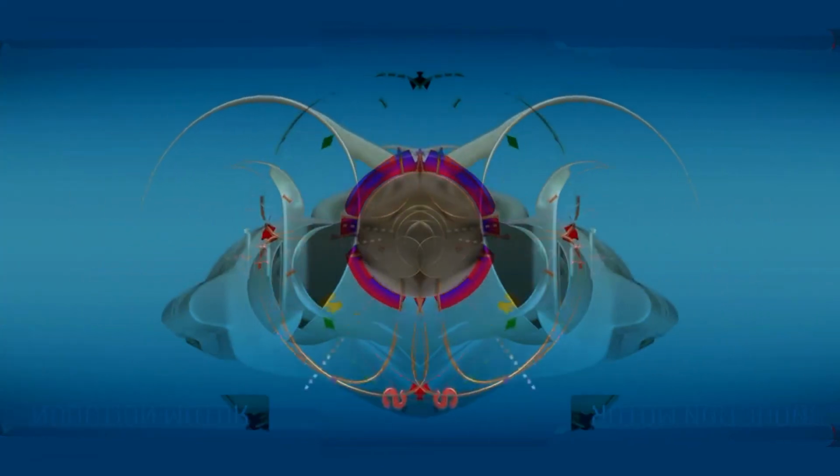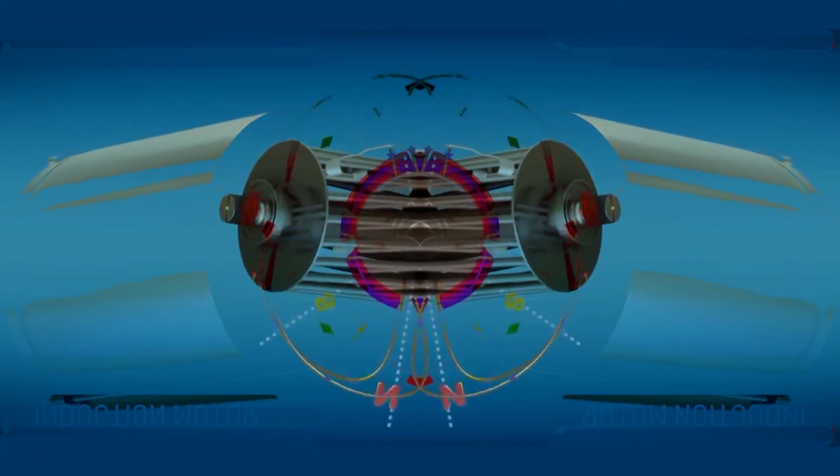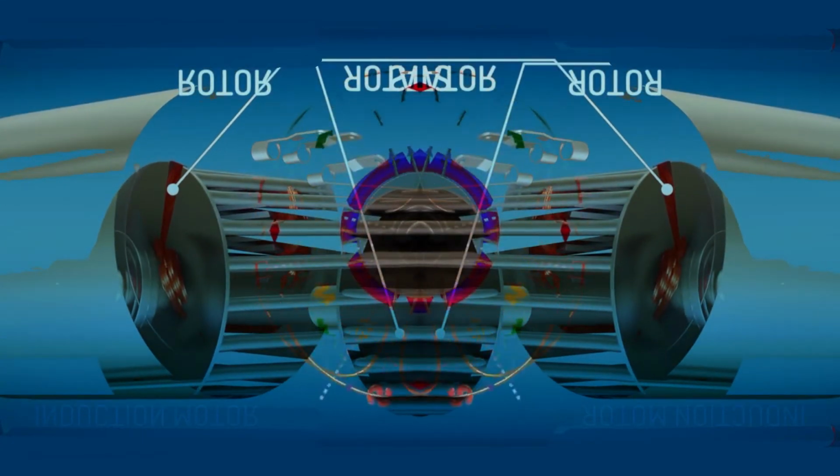To get a clear answer, we first need to understand the Model S's electric motor, which is an induction motor. Clearly, as you can see, the rotating part here is an arrangement of conducting bars.